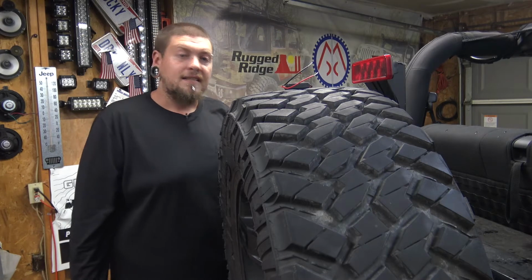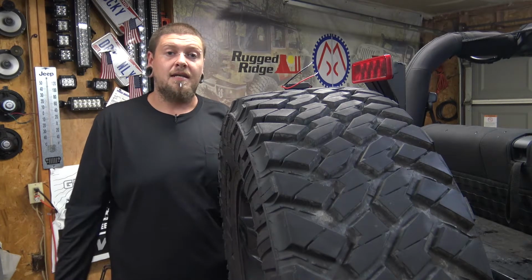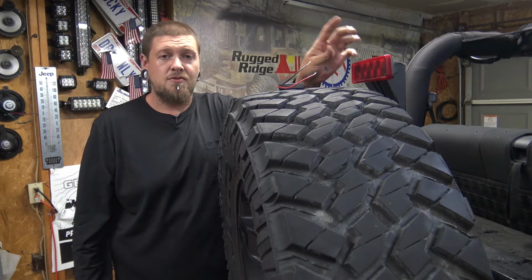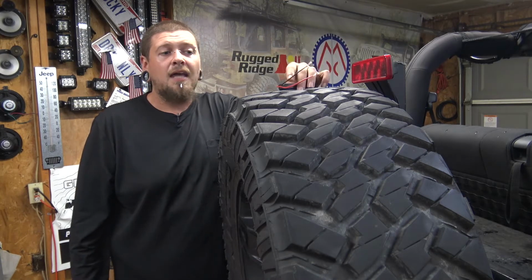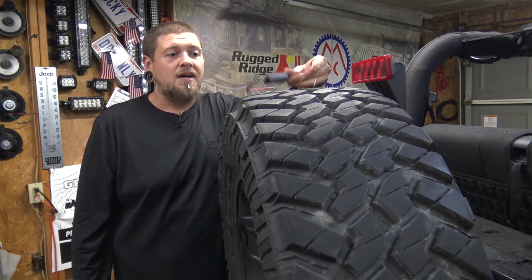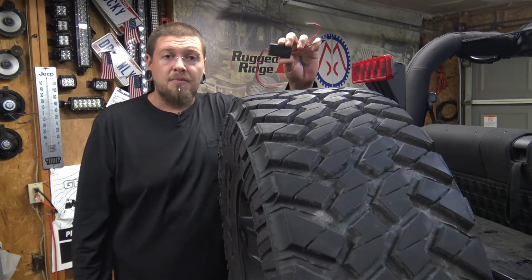If you have LED tail lights on your Jeep, then you could go ahead and actually add this onto your tail lights as well. But today I'm just going to show you on the third brake light. And this can be used for multiple different vehicles, not just Jeep. If you have an LED third brake light, you can pretty much use this.